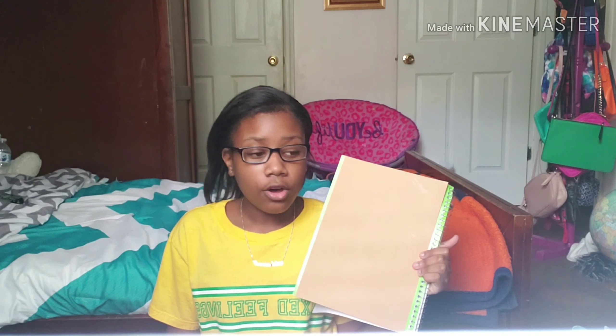I also have a three-subject notebook because there's always that one teacher who says you can't combine notes from different classes. But last year when I used a three-subject notebook for one teacher, I only ended up using a subject and a half, so I probably wasted my money. I'll be using the ones I didn't use last year. I also have my 2019 planner — I'm not really using it for school, mostly for YouTube, but I'm moving that to my phone since I got an alert this morning to film this video.